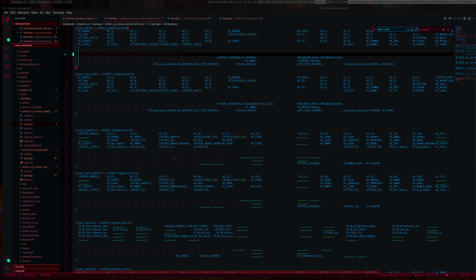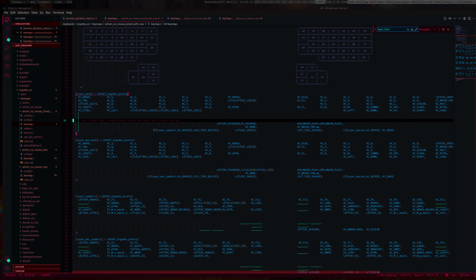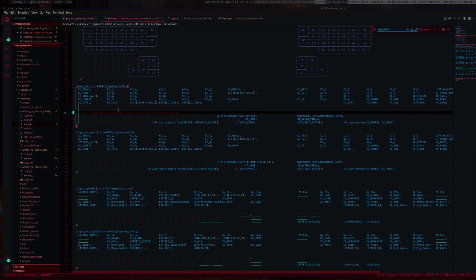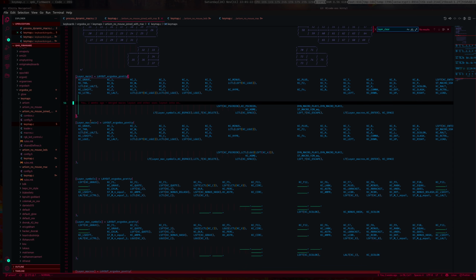And now you may think, oh yeah, that's pretty easy, but there are a few gotchas that I ran into. So first of all, when you're making your Mac layer, make sure the Mac layer is directly above the layer it's replacing.